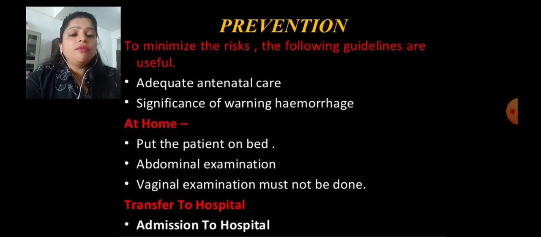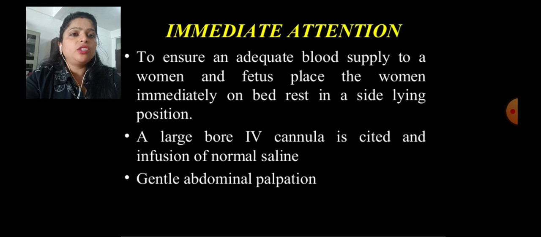And we have to transfer her to the hospital. We should not keep the patient at home. As soon as the bleeding starts and if she is pregnant, she has to be transferred to the hospital and admission should be done. Immediate attention. What immediate attention can we give? To ensure an adequate blood supply to the woman and fetus, place the woman immediately on bed rest in a side-lying position. So the female should be kept on bed rest in a side-lying position.